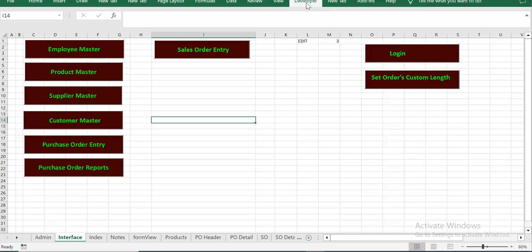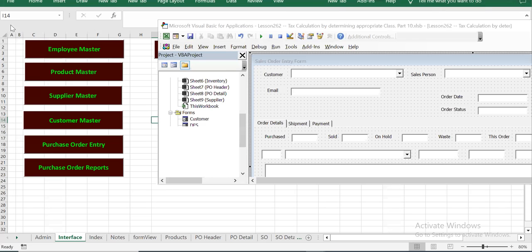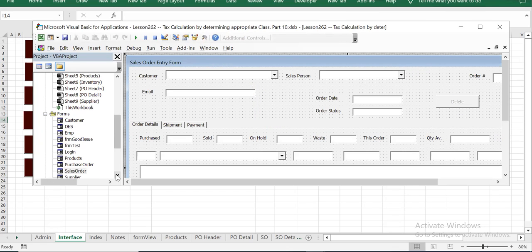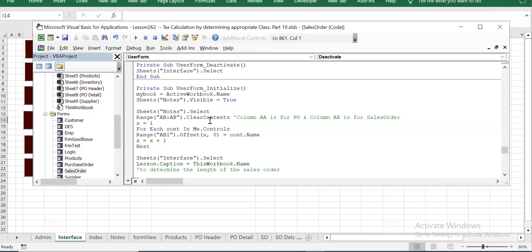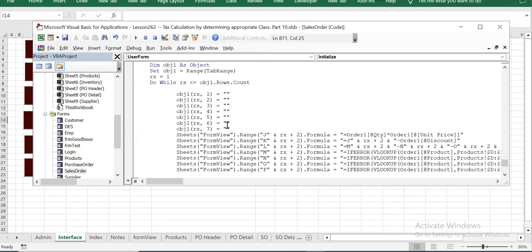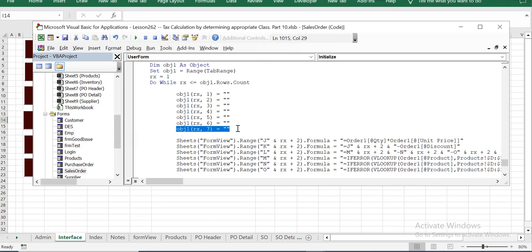Very easy. We will go to the VBA editor, and then we will go to the sale order form, and we go to the initialize option. First of all, this is the user form initialization, and this is the place where we would like to blank out anything which is already written.